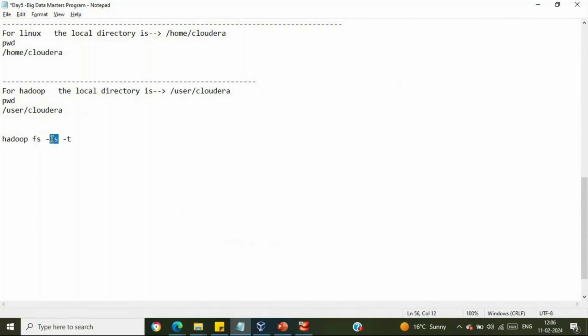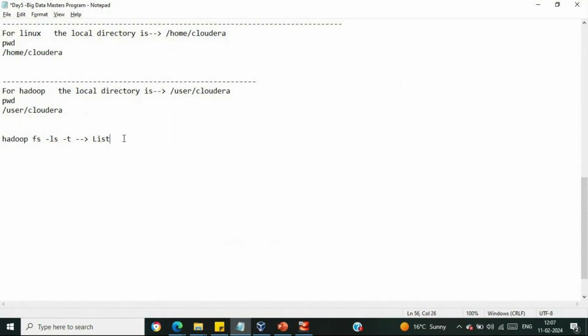Ls is to list the files and directories, and t is with respect to time. In Hadoop, yes, for every command we need to add the prefix hadoop fs, and a hyphen as well. In Linux commands, we do not have this hyphen.